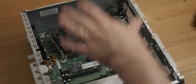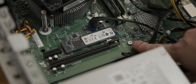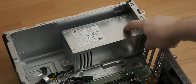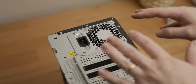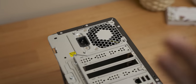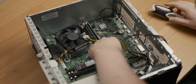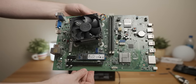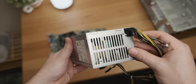So it means that if we do want to use this motherboard and not just take the CPU and the SSD out of here, we're also going to have to get this HP power supply into that Compaq system. Which means that this sleeper may turn into a complete abomination, which is pretty exciting. Again, even with the power supply, we just need a couple of these holes to line up and then we should be okay. Ugh, look at this weird, unnecessarily deformed little motherboard. Although, this power supply is 100% my biggest compatibility concern.